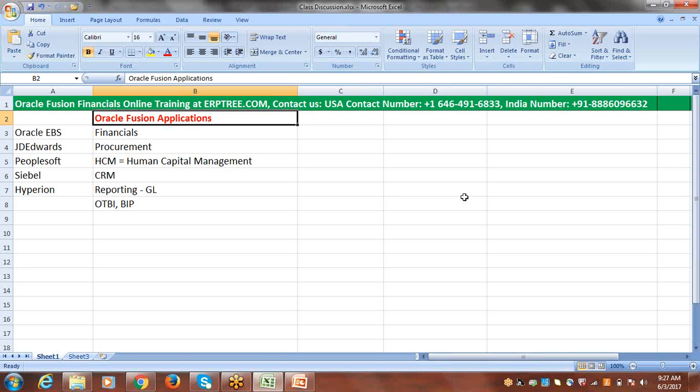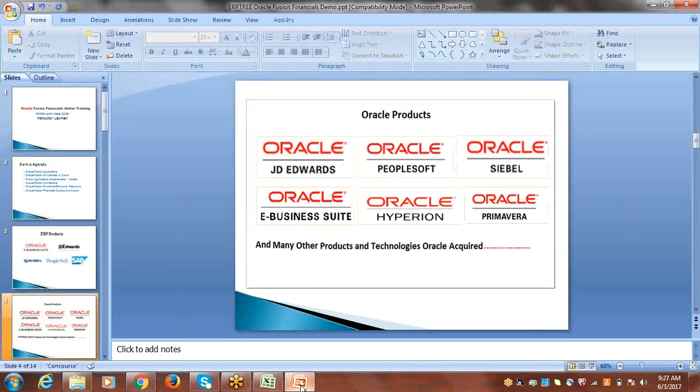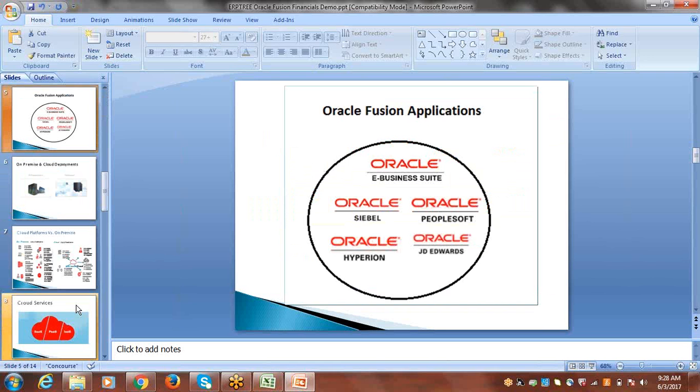That's how you can see this product solution as a part of Fusion applications. Okay, fine, this is the first point. In the same way, all the different ERP products' solutions are part of one solution, that is the Fusion applications ERP solution.